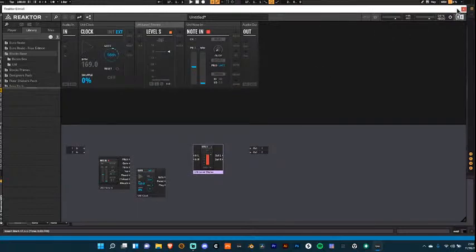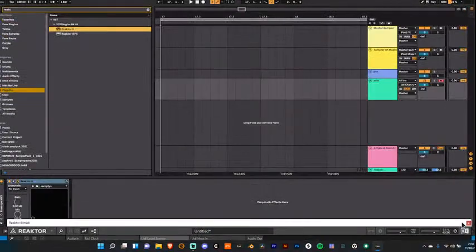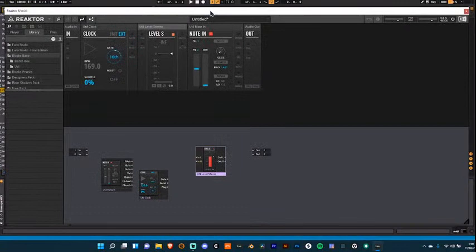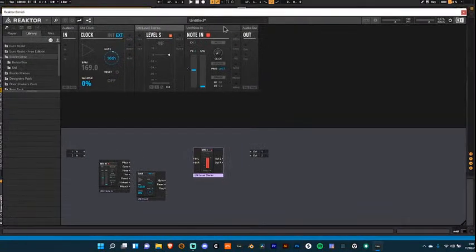Quick side note, there's also a Reaktor 6 effects version, and the effects version is loadable on audio tracks and on MIDI tracks after instruments. So that's a really great plugin for effects. But what I did was I loaded the instrument version. So what that means is I can play notes on my keyboard, and if you look up here in the Note In plugin, you can see it flash, and that means that it's receiving MIDI.